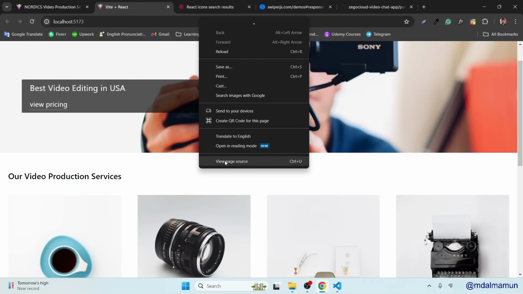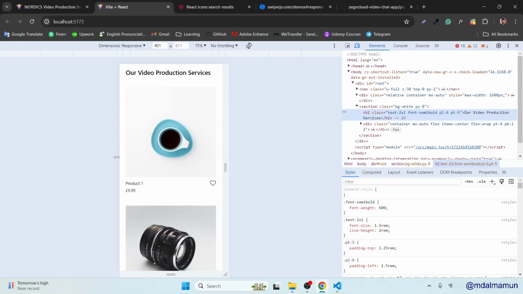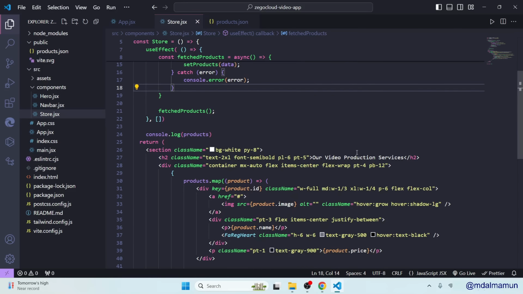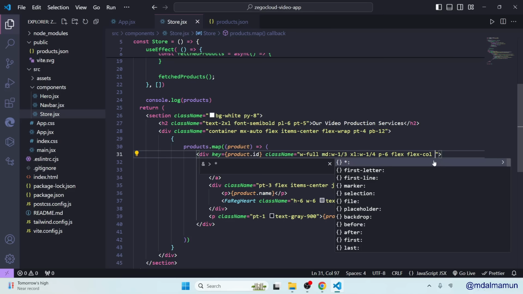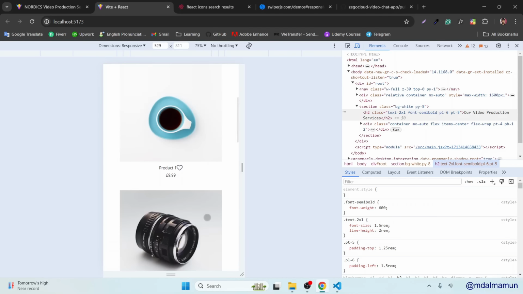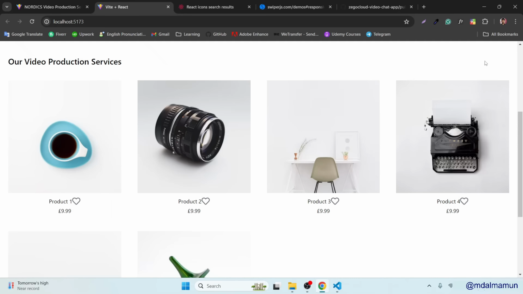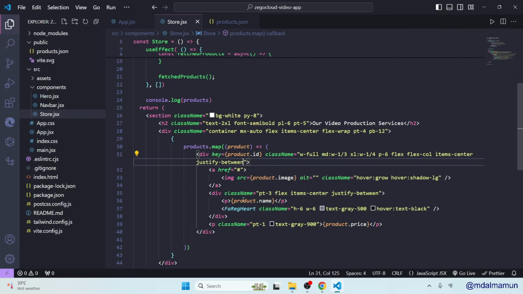And if you check it on smaller devices, let me inspect it. So right now in medium devices, it's showing 3 items. When you are on small devices, you will have something like this. We need to fix it a little bit. Let's call items-center, justify-between.